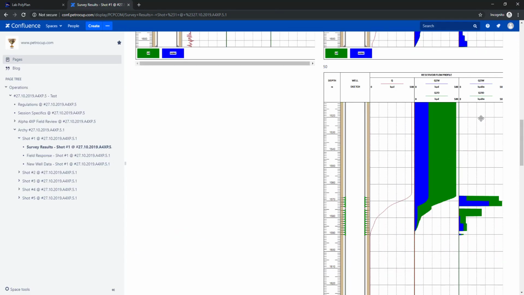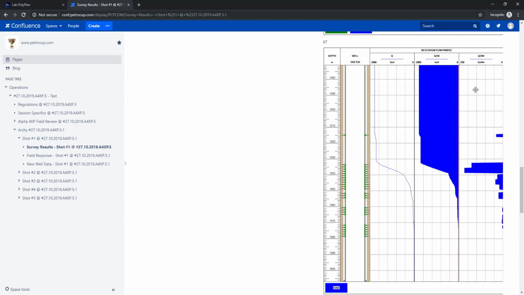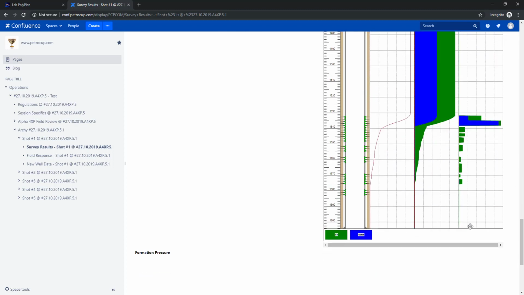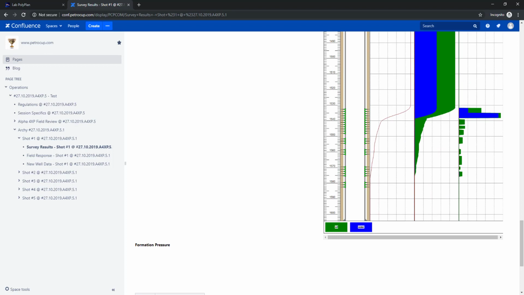As you can see, all the channelings were shut off. Let's move to the last page, production targets.